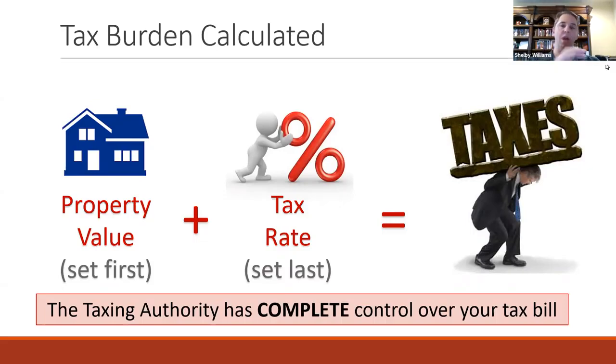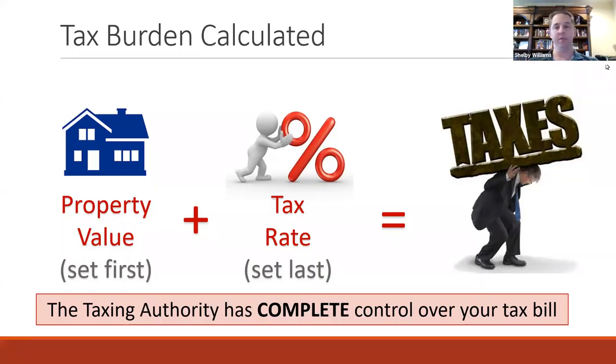Given the aggregate property values that were just set in Plano, this is what our tax rate will need to be set at, and we can set it at anything we want. We're going to have to set our tax rate at X% in order to get that level of property tax revenue over the next year. Now, the no new revenue rate and the voter approval rate, those are based on what would happen to your actual tax bill. The tax rate we're looking at here gets adjusted accordingly.